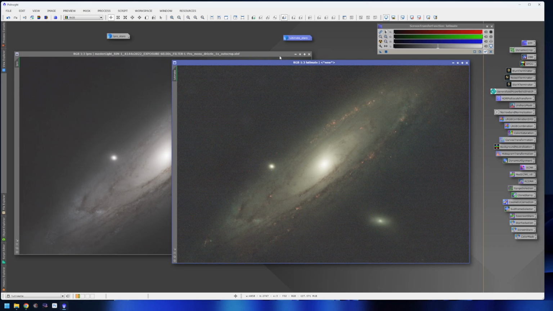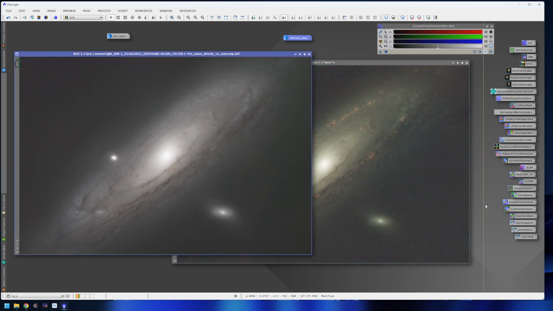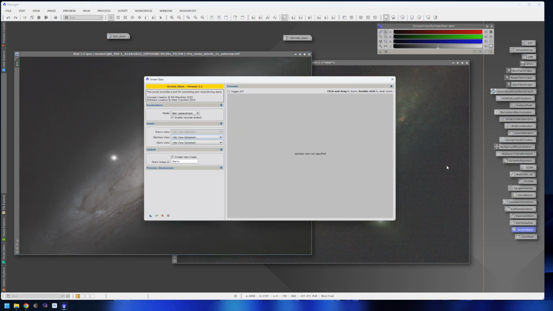So I will now recombine both images for the blur exterminator and noise exterminator using this, which one? Screen stars.